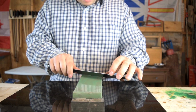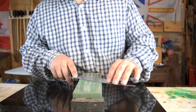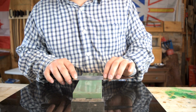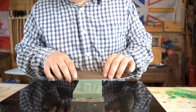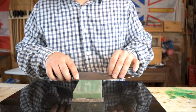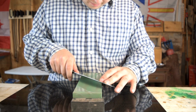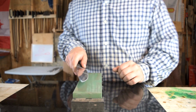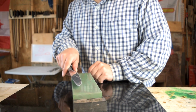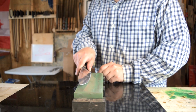Let's find the angle. An old trick I usually teach people to figure out what angle to sharpen at is to lay their knife flat on the stone and then raise the spine of your knife up off the stone and keep tipping the knife up until the shadow under your edge disappears. Then you know you're sitting flat on your bevel. When I do that with this knife, that's the angle. Let's do it from here so you can see. That's the angle this blade is sharpened at. So it's a super steep grind. Let's see if we can fix that.